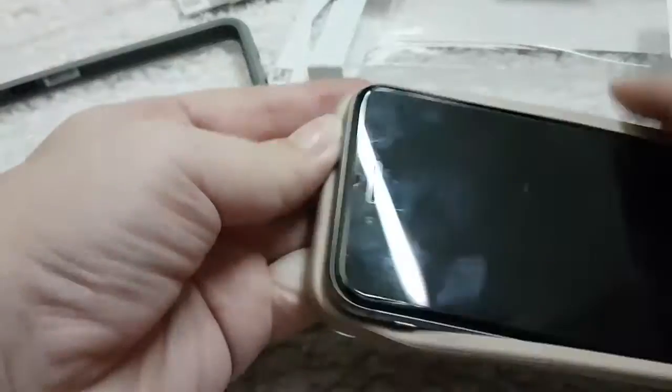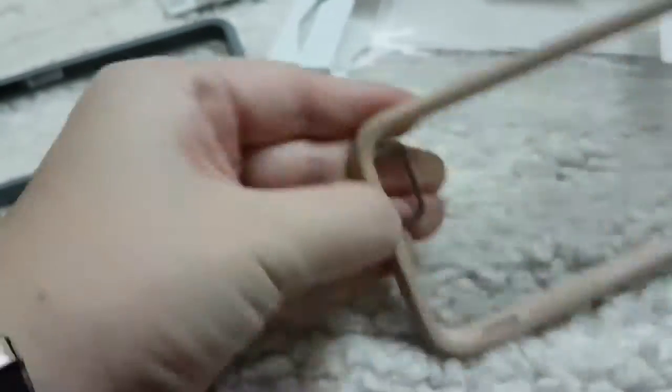That's how you pop it in so easily. Ta-da!